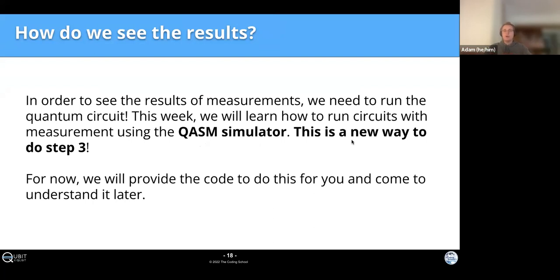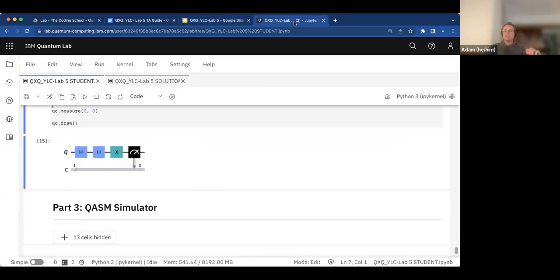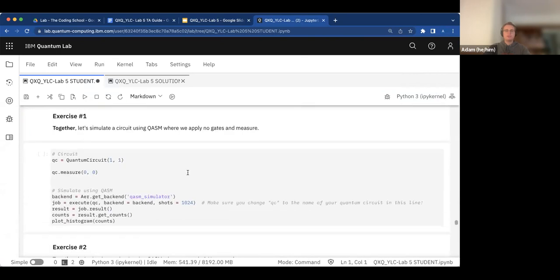We're going to provide the code for you to do this. You are not responsible for knowing this. We will always provide the code for this for now. The important part is knowing what comes out of this. So let's actually just jump right in. There's no syntax you have to learn here. Let's actually see this in action. So we're going to part 3.